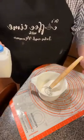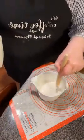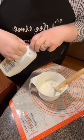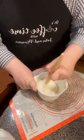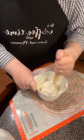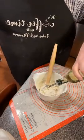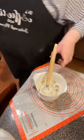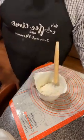And to this mixture, I'm just going to add my buttermilk. This is whole cultured buttermilk, and I don't do any of the fancy stuff. I pour it in. That's as fancy as I get. Stir it around. You can see this mixes up really easy, really well. Now I'm going to put some vegetable oil in here. Normally I put Crisco. Today, I'm trying to eat a little bit healthier, but Mama, will you hand me that butter? Because I'm going to put a little butter in there too.